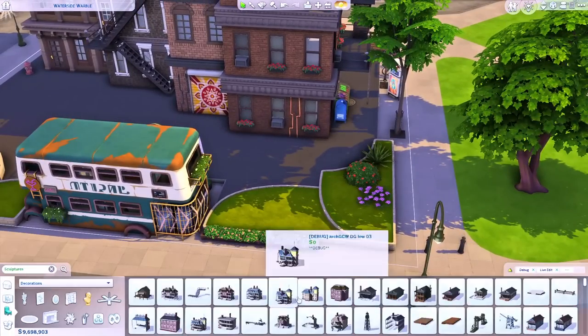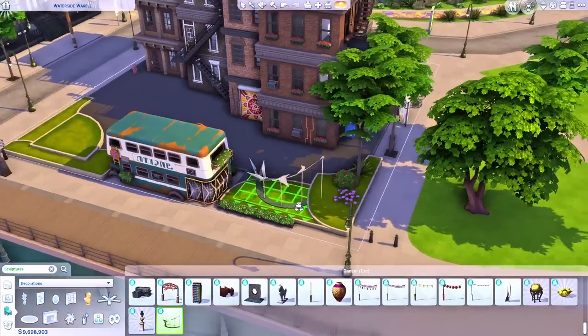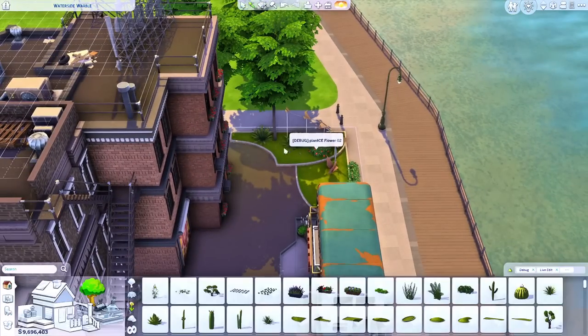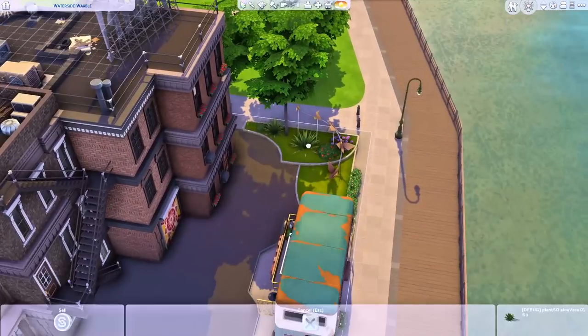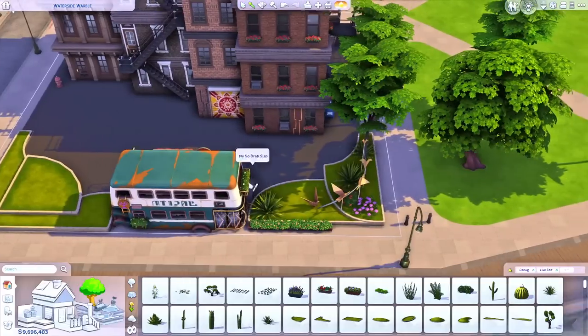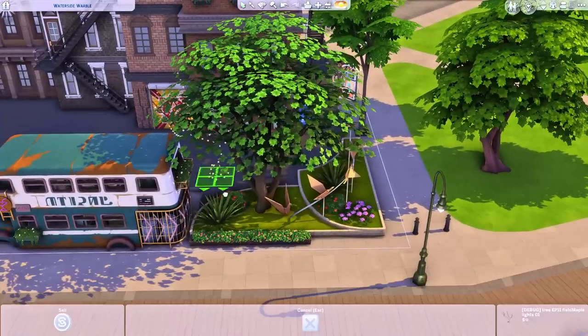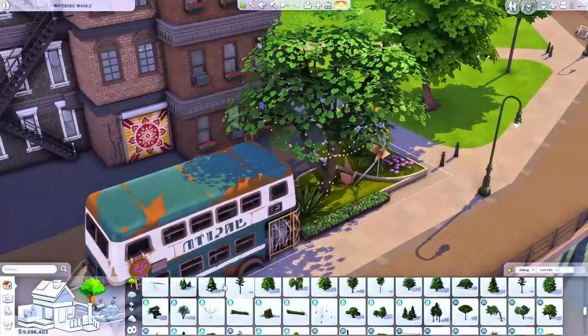If I would have fully furnished them all with sofas and decorations and loads of bits of clutter and loads of just bits and bobs, it would have been really heavy on lower end computers, and also it would have just been really heavy on the game, especially loading into a festival. Because of that, I decided I'd still decorate them, but they're going to be move-in ready.